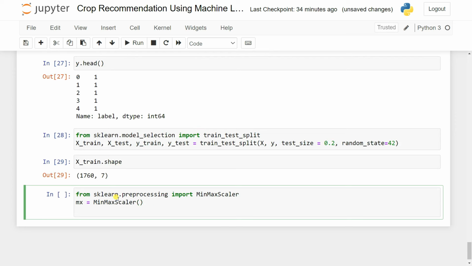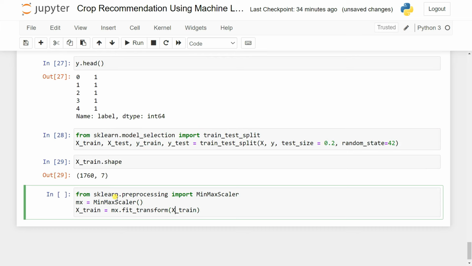After that I'm going to use X_train, and I'm simply going to use mx.fit_transform, and inside that I'm going to pass my X_train because it has all of the feature columns.